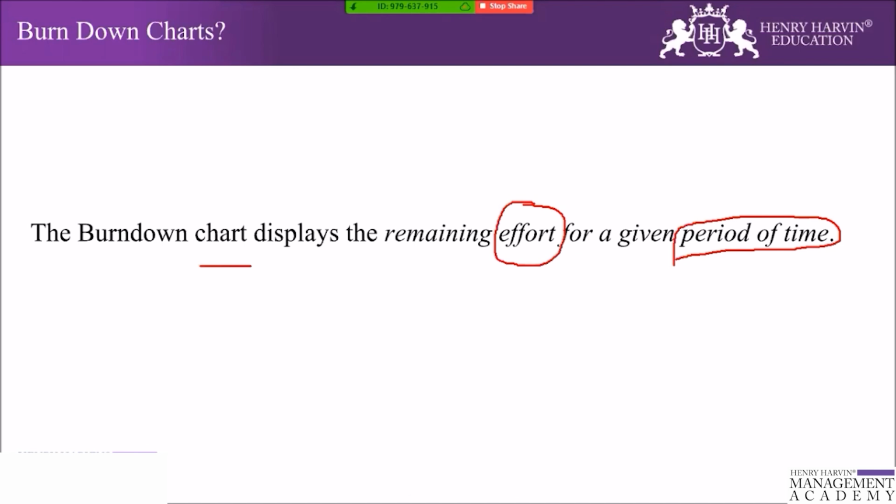So if we go further, we can say that when we track the product development using the burn down chart, the team can use the sprint burn down chart and the release burn down chart. I'm going to cover the release burn down chart in a different section, but in this section I'm going to cover just the sprint burn down chart.